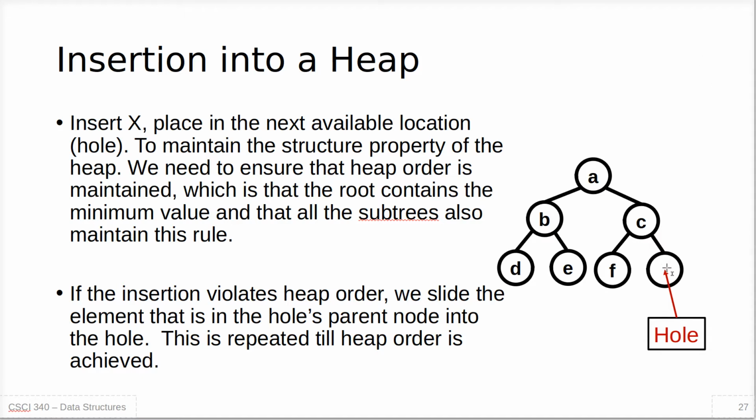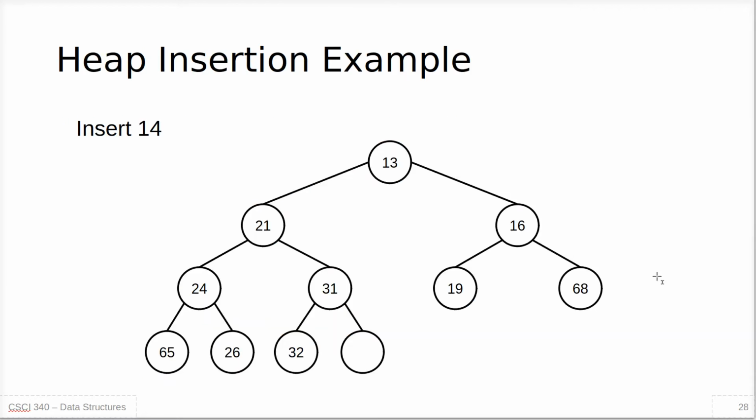Now, if the key value that you insert down here turns out to violate the sort order of the heap, you have to do what we call sift it up to where it belongs. So, for example, let's insert a 14 into this tree right here. So there's this hole right there. That one there is going to become the 14. All right? Now we got to start asking our questions. Does it belong there?